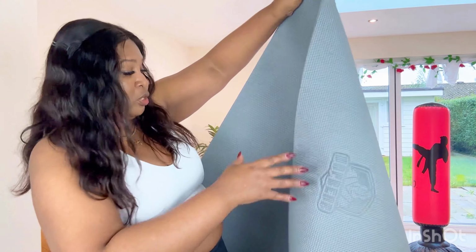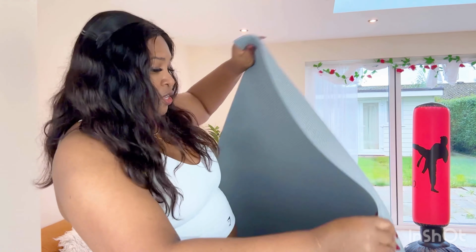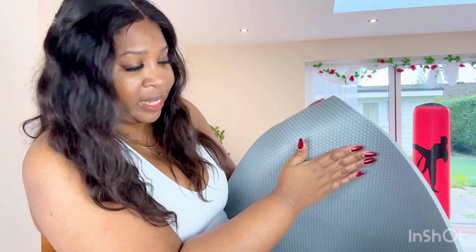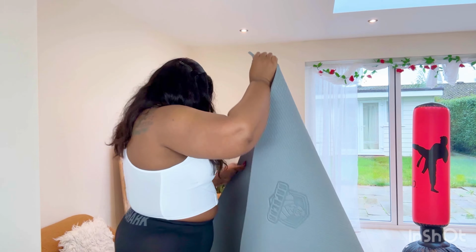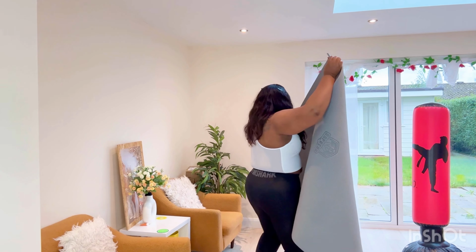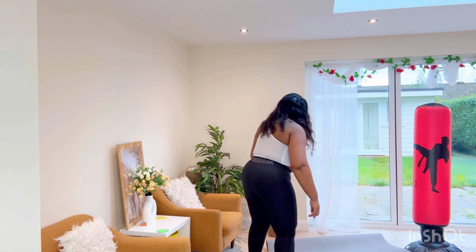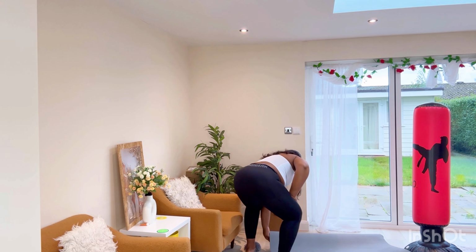Ooh, really, really loved it. Oh, it's weighty as well. It's heavy. So if you look at it, nice texture, I should say. And what I'm going to do is put it on the floor as well, so that you can see. Wow. Ooh.